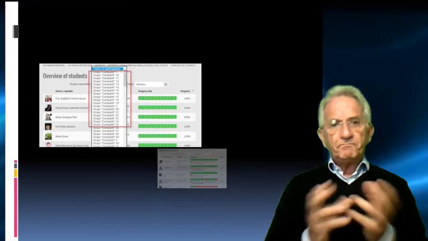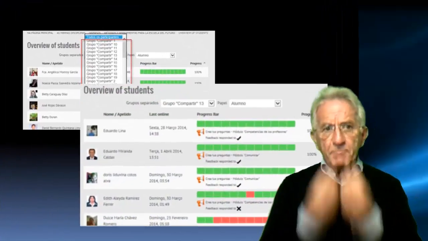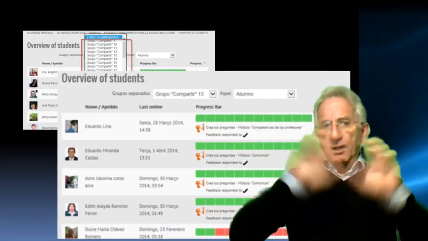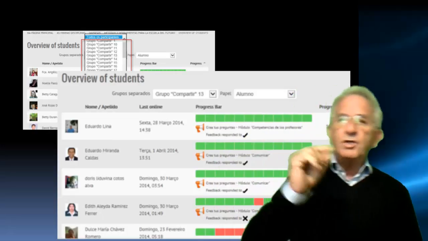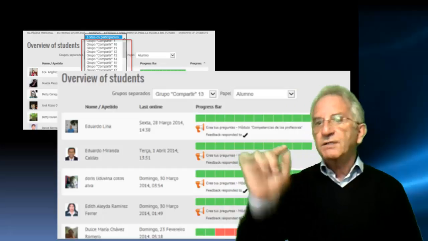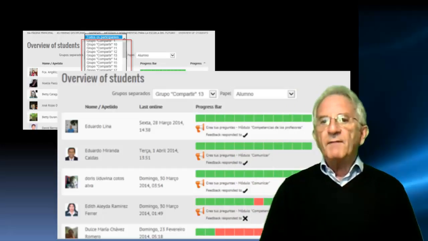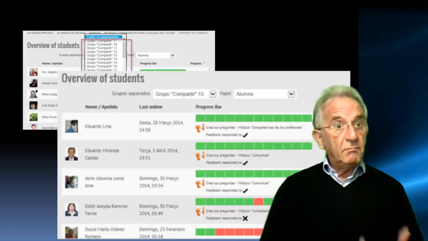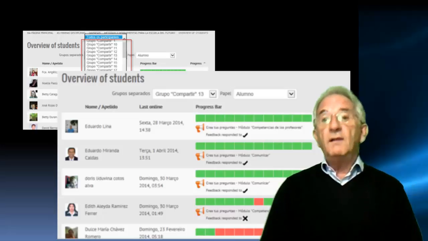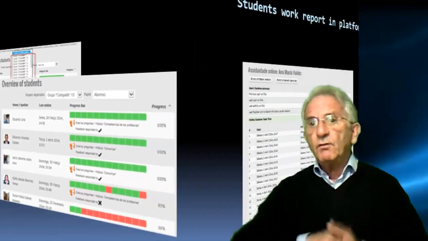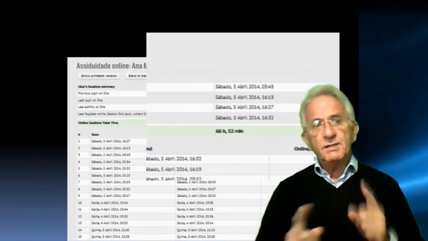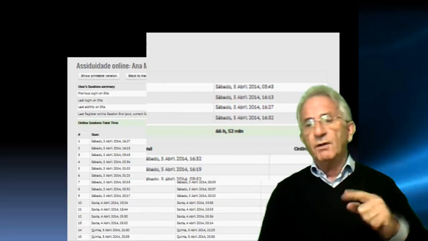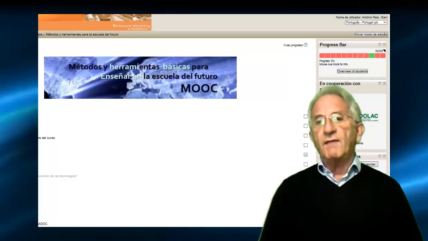So we can be permanently informed in a global way which of them have already completed all the work, which of them have missed some of the work, and some others have a lot of work still to do to be well in the course. Let's have a look at more information about times of permanence on watching this model or that model. This is already available too.